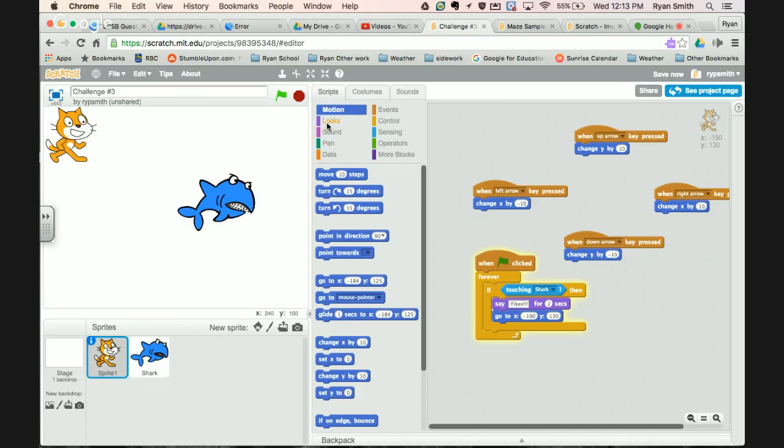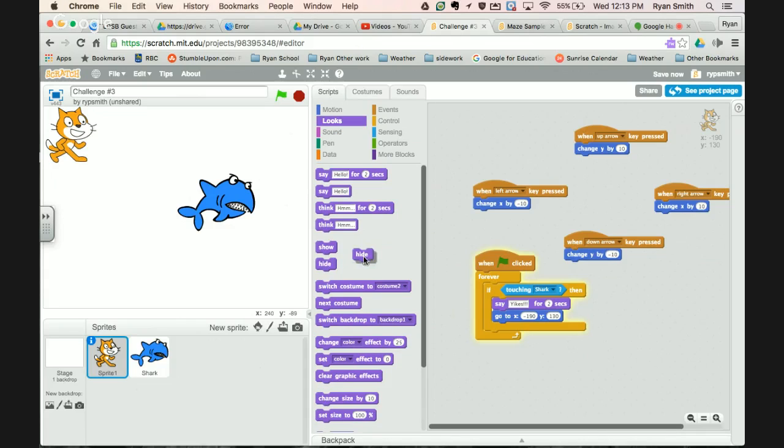You could also, for example, use a hide. And you could hide something. You could do all sorts of things. You could switch costume. You can do lots of fun things when the cat touches the shark. So that's the basic idea of how to use hit detection and how to get it to work. So there's a quick little block of code for you to look at and remember. You can also tell if the flag's being clicked, because right now it's not glowing, and as soon as you click the flag, it glows and tells you that you've clicked the flag and it's going.